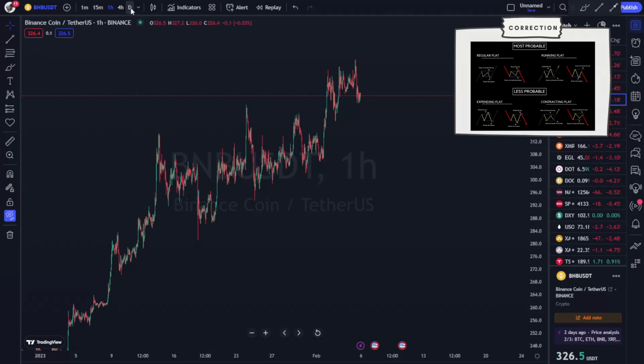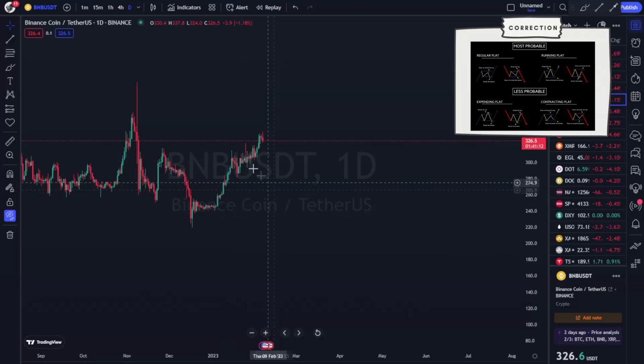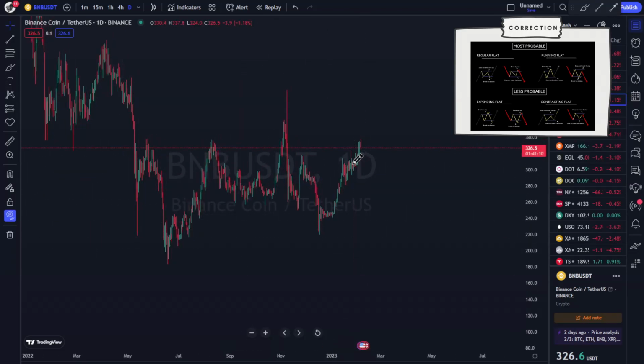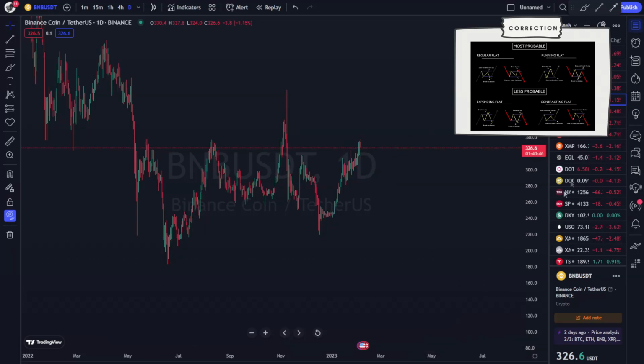So for BNB, I do think that you're going to get a bigger correction, and it doesn't need to be a running flat with what I just drew right there. It could be a bigger correction on its own, something like this. But in both cases, this impulse will have its correction soon, and the correction needs to be bigger from what it made during the impulse. So expect a bigger correction, just like this one. You had a bigger correction after having that impulse. Same thing, you will have a bigger correction after having an impulse and then having another impulse.